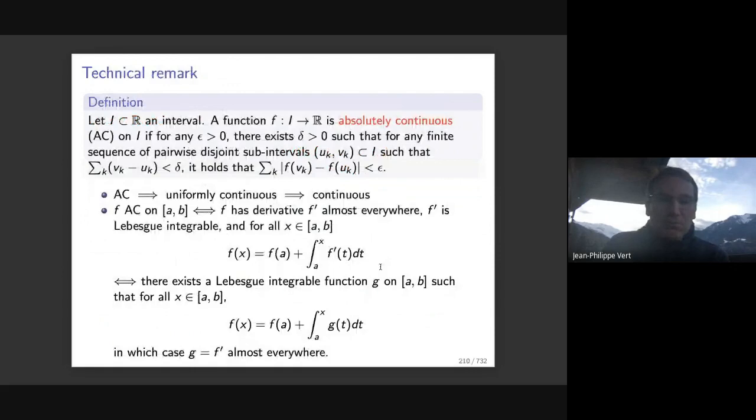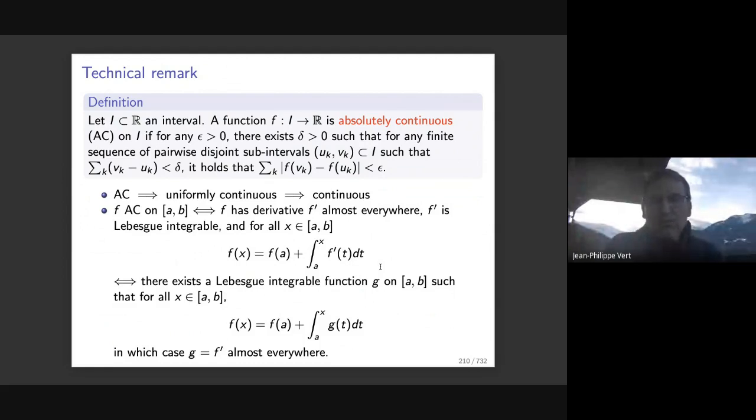Okay, so let's now try to prove the theorem, because it's not obvious. And before that, let me just say quickly why we talk of absolutely continuous functions. It's a bit technical. If you're not familiar with that, just take the time to read the slide and potentially check some mathematics textbook. But basically, absolute continuity, the definition is on the slide, is a notion which is a bit stronger than just continuous or even uniformly continuous. And the important fact here is that a function is absolutely continuous if and only if it has derivatives almost everywhere, the derivative is Lebesgue integrable, and we can write the apparently simple formula that for any x, f of x is equal to f of a plus the integral between a and x of f prime of t dt. So absolutely continuous is just here to make sure we can write this, and so we correctly define the Hilbert space, the integral as a set.